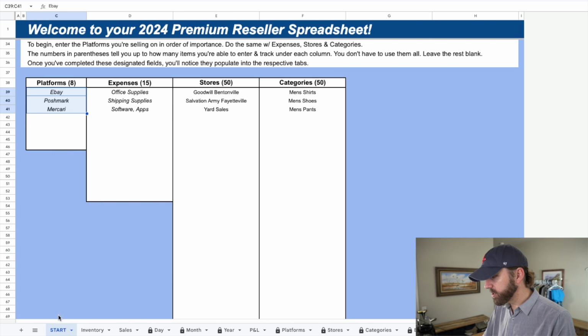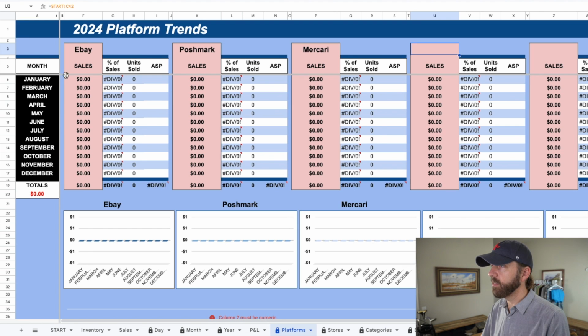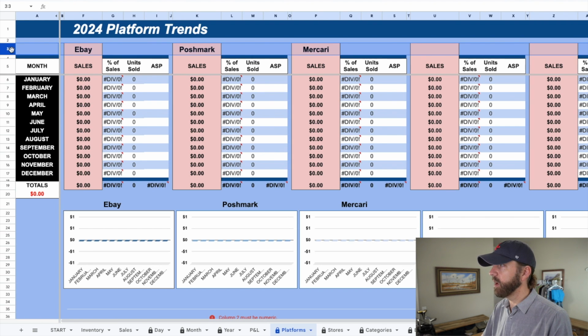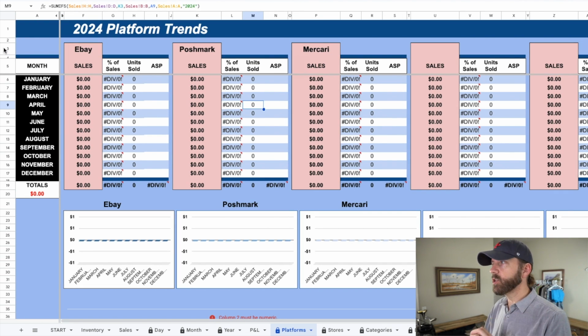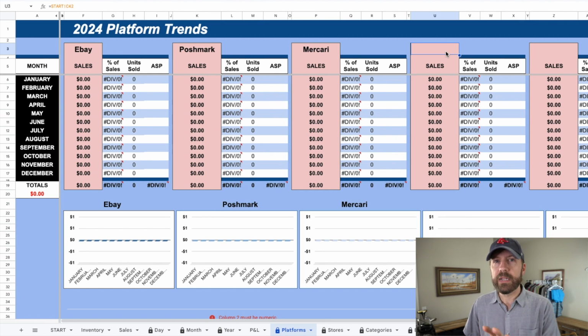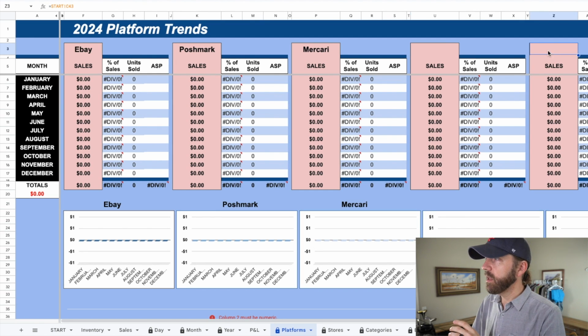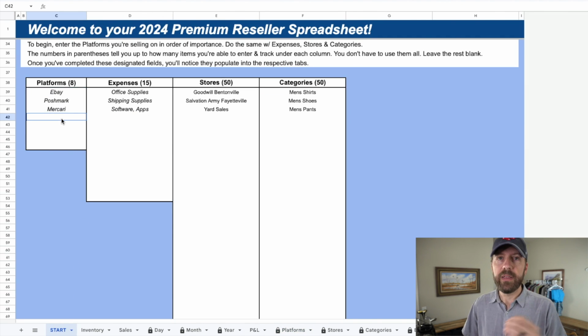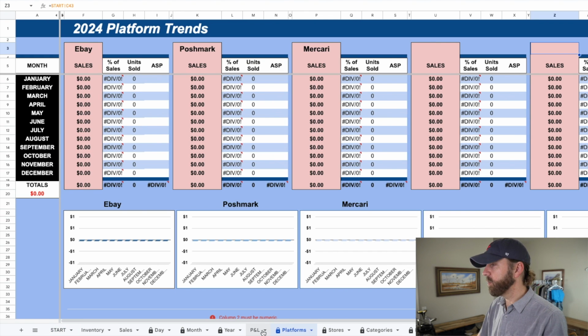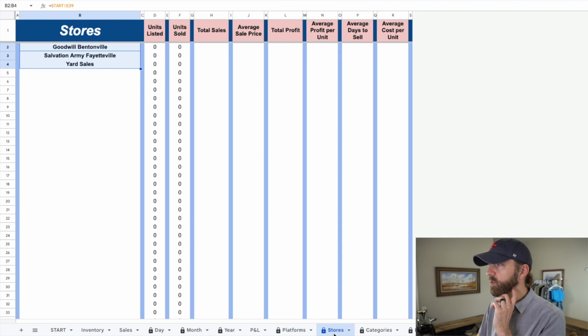So we're going to skip a bunch of these tabs and go straight to the Platforms tab. You'll see that when I entered in those 3 platforms, they popped up here. Let me just make sure to clarify this. You don't want to type anything into these boxes. If you're going to add a platform, you need to go back to the Start tab and type it here, which will then transfer it to that box. We'll come back to the Platforms tab later, but let me show you how this pulls in the rest.